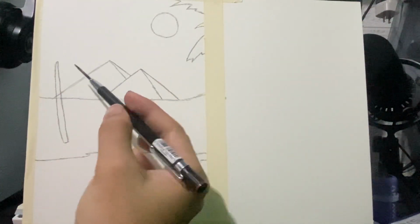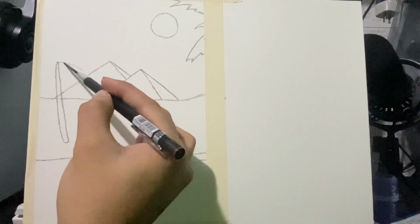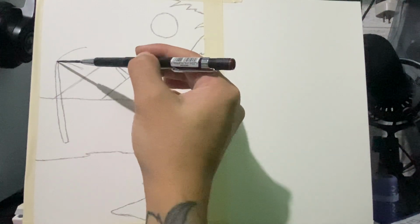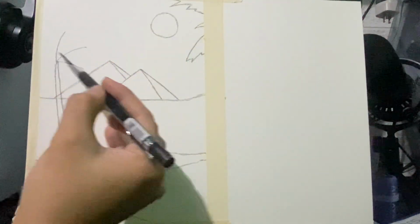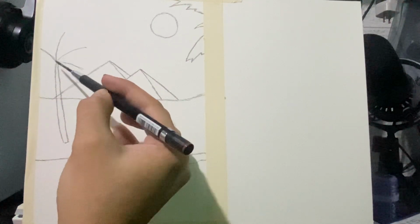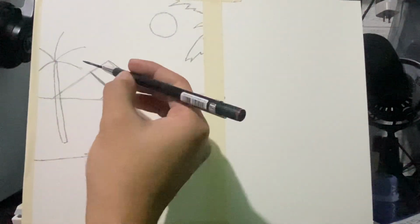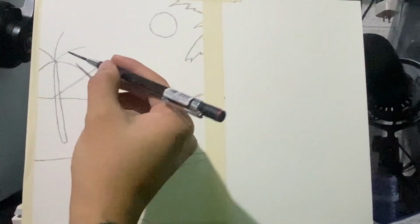Okay, then I will draw two lines. So one, I know five. One. Okay, two. Three. Four. And five. Okay, then I will create zigzag lines. Okay, like this, so like this.